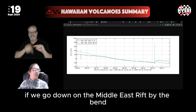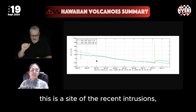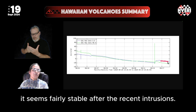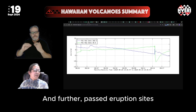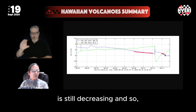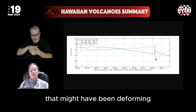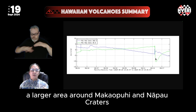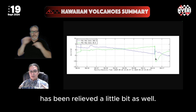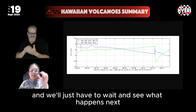Down in the Middle East Rift by the bend at Manaulu at the escape road — the site of the recent intrusions in July and August — we don't see quite as much change. It seems fairly stable after the recent intrusions. Further past the eruption site down the rift at Pu'u'o crater, the azimuth towards the rift is still decreasing. It seems the pressure that was building underground, deforming the area around Makapuhi and Napau craters, has now been relieved, and the swelling seen around Pu'u'o has also eased. That's the story on Kilauea's Middle East Rift, and we'll just have to wait and see what happens next.